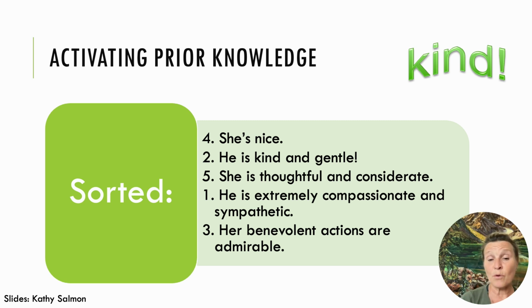Which leads to the fourth word, number one, or words number one. He is extremely compassionate and sympathetic. An adverb is added in here, and then again, compassionate and sympathetic are more specific, more precise, and they are used less frequently than thoughtful and considerate. So we've got high frequency words, nice, kind, and gentle, to lower frequency words, thoughtful, considerate, extremely compassionate and sympathetic.